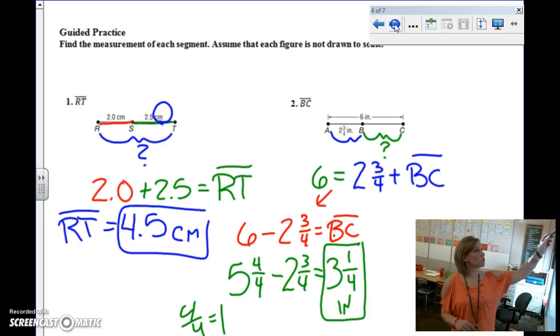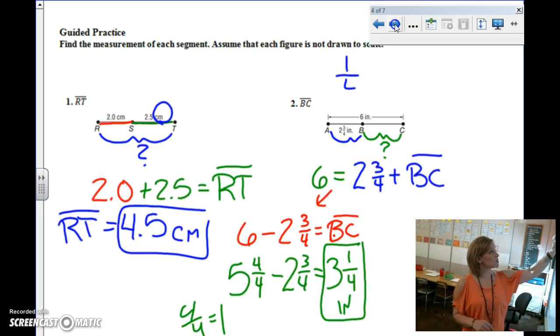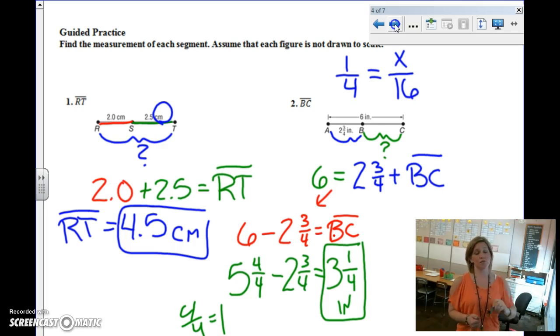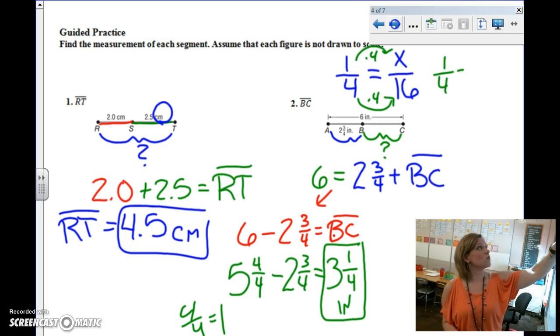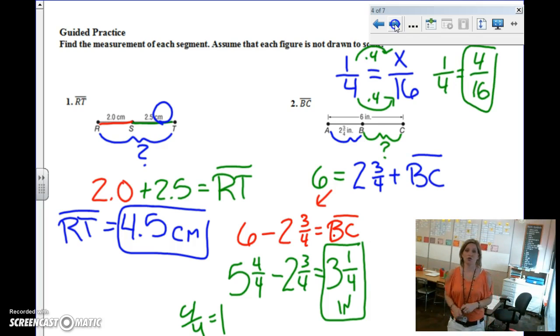One thing I want to also show you is what happens if you get measurements with different measures. Let's say I have one thing that's measured in 1/4 and another thing that is measured in sixteenths, and I need to change it to 16 so it's consistent. Remember, you just set up your proportion, and you ask yourselves, how do I go from 4 to 16? I times 4. Therefore, you also times your numerator by that. So 1/4 is equivalent to 4/16, and then you can use that 4/16 in order to do your adding and subtracting. Because remember, in order to add and subtract fractions, you've got to have common denominators. So hopefully that'll help you a little bit more when you see that problem on your assignment.